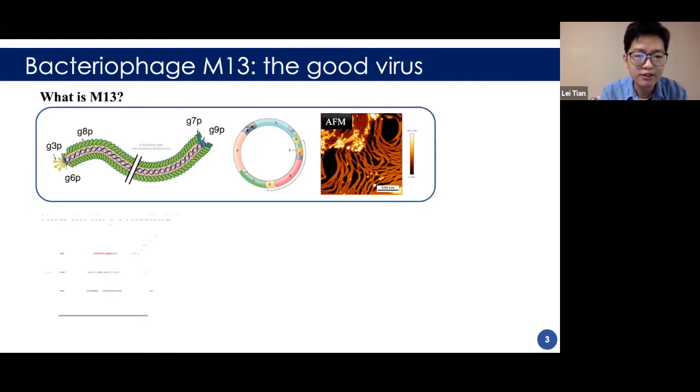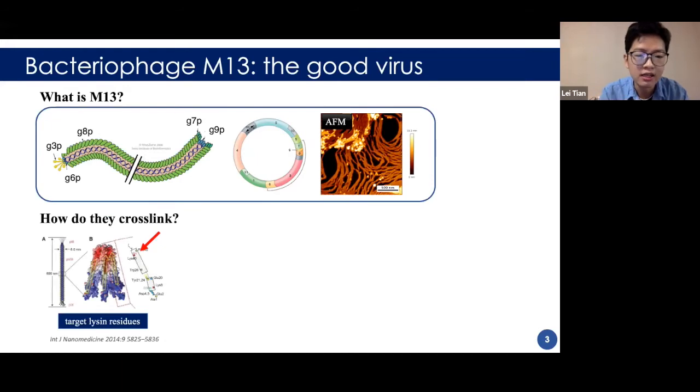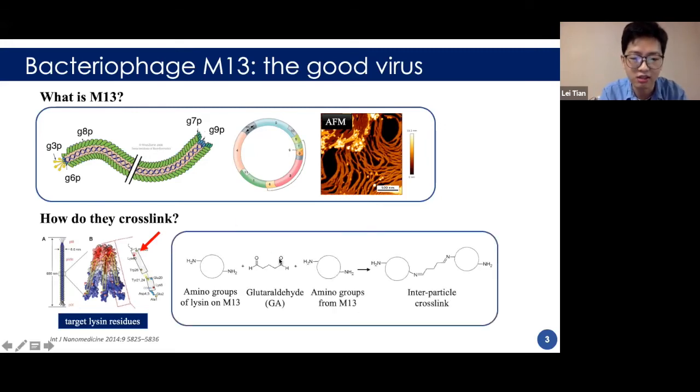So how do we cross-link these nanofibers to form a network? An easy solution is a chemical cross-linker. For cross-linking, we can target various functional groups on the M13 capsid, or coat. However, it has been shown that the lysine residues are much more efficient targets for chemical reactions. A single M13 phage has 5,400 available lysine residues. We chose a very common cross-linker, glutaraldehyde.